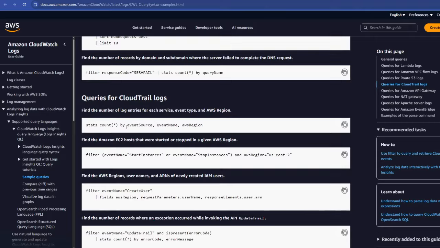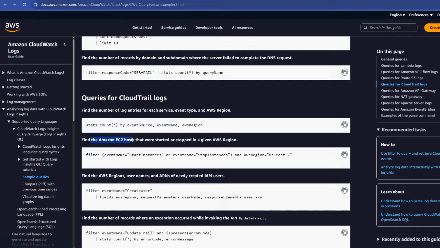So we group them first by the AWS service, then by the API action, event name, and AWS region by the region. And then we count how many times each combination appears using the count statistical function. This is very useful for seeing activity volume patterns across the environment. Okay. Now let's move on to the next query.